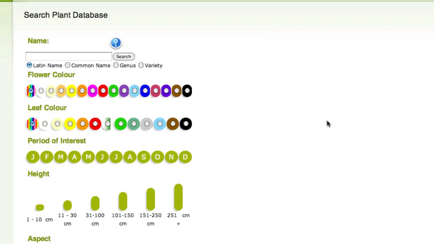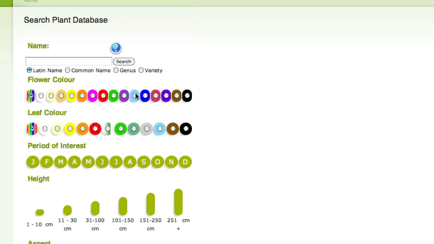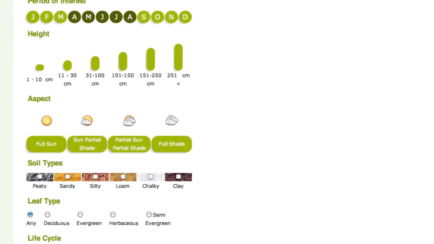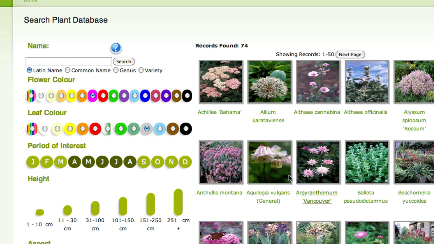So if we just have a quick look through what's on offer, you can choose plants. If you happen to know their name, you can search for them here by either their Latin name or their common name, and hit the search button. But if you're looking for specific colours for flowers or foliage, you can just click on these buttons here and choose whatever particular flower you would like. So for example, if we want something with a pink flower and silvery foliage, you just click those two, and I want it to flower from here to these months if possible, and then hit search at the bottom, and then the database will bring up all the plants that fit that criteria.